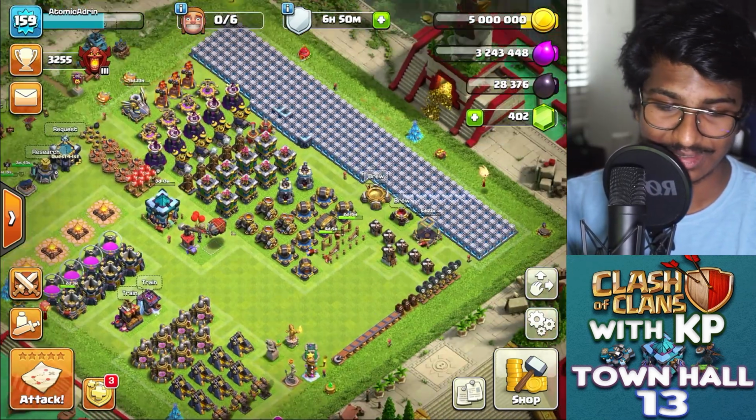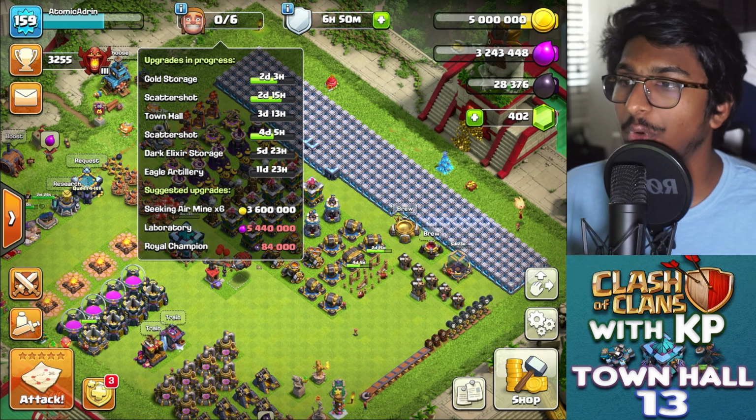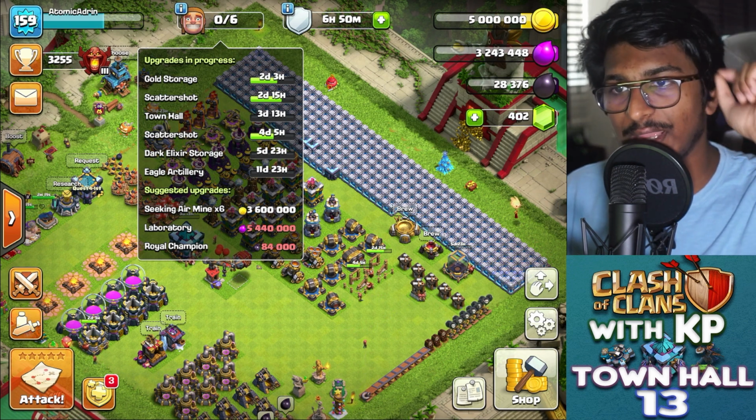Guys, we did it. Ladies and gentlemen, we did it. We got the Dark Elixir storage. We got the Eagle Artillery. We got both these Scattershots coming down. Everything is going perfectly as per our plan.